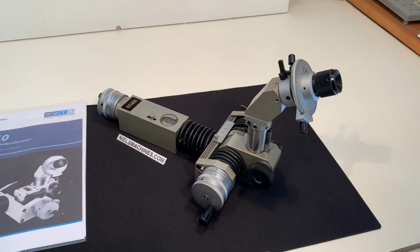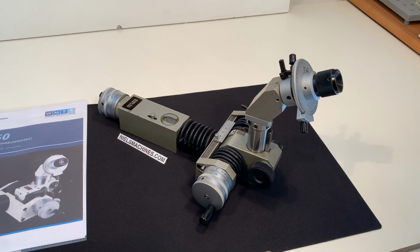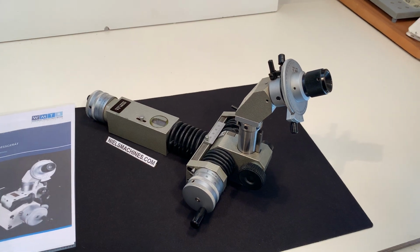Yeah, overall super beautiful machines, very good condition. I hope somebody can use it, put it on their grinding machine or milling machine, to work on the workpiece, do measurements on the workpiece while being ground, so in the same clamping, and do angle measurements all at the same time in the same clamping. That's the advantage of this machine.